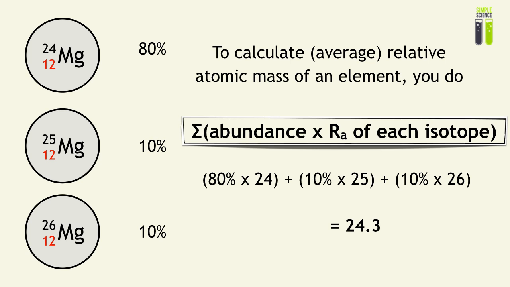an average relative atomic mass of magnesium of 24.3, which you can see on the periodic table. So thank you very much for watching my video. I'll see you again in the next video on electron configurations.